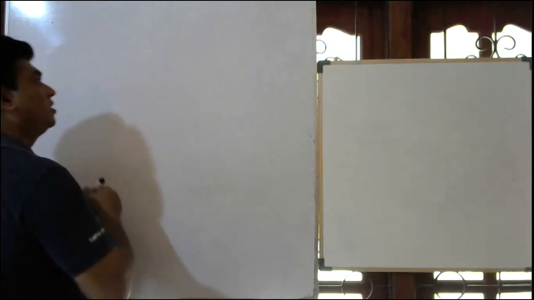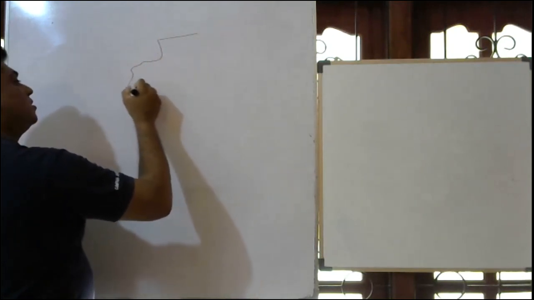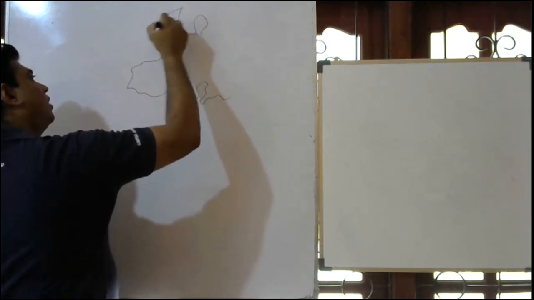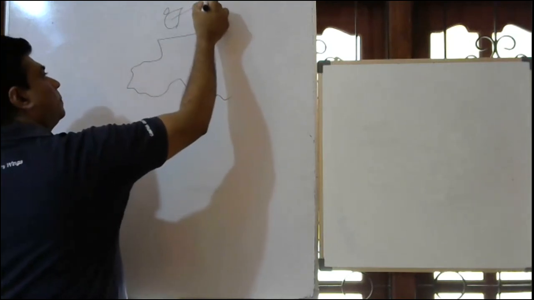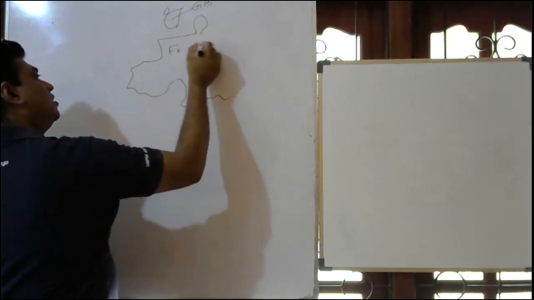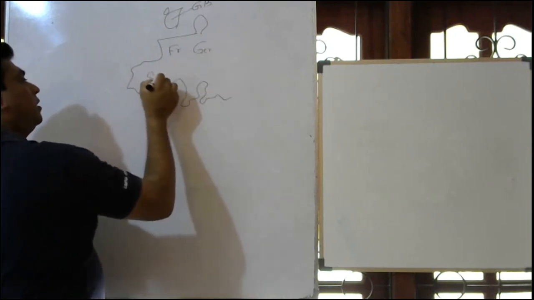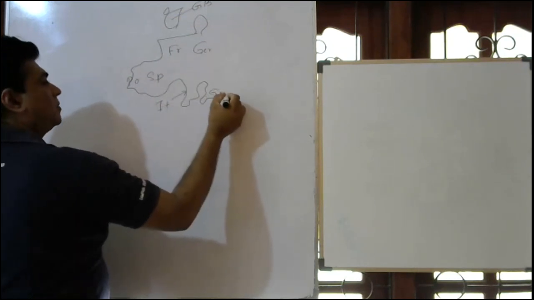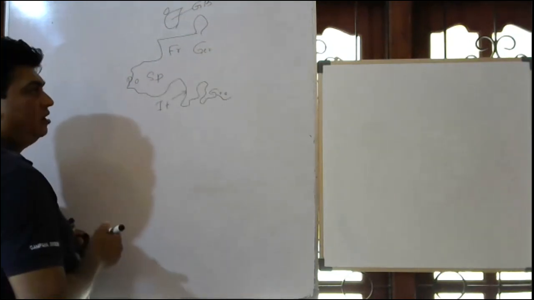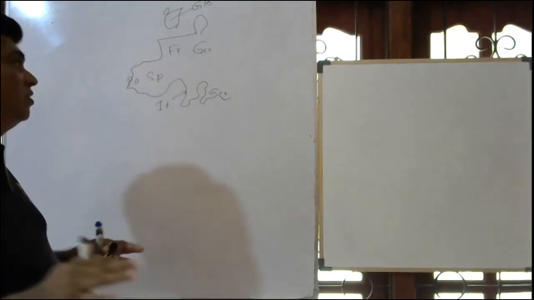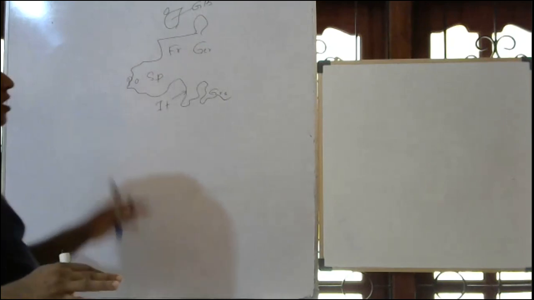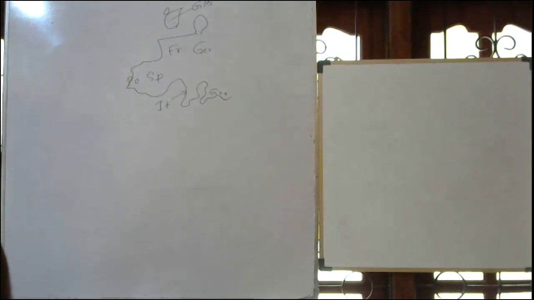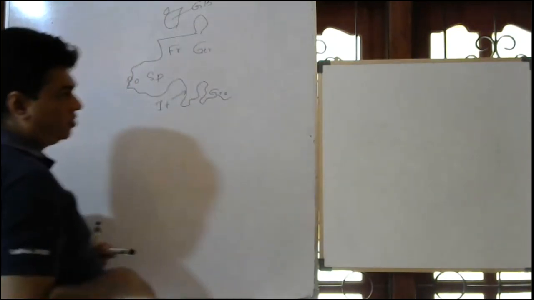Now what is the Renaissance? I'm just going to draw something. This is Europe. And what are these countries? This is Great Britain. This is France. This one is Germany. This is Spain. This one is Portugal. And this is Italy. And this is Greece. They were the main countries. I have not written the smaller and unimportant countries. I have marked the countries which are important for our lesson. So these are the important European countries.